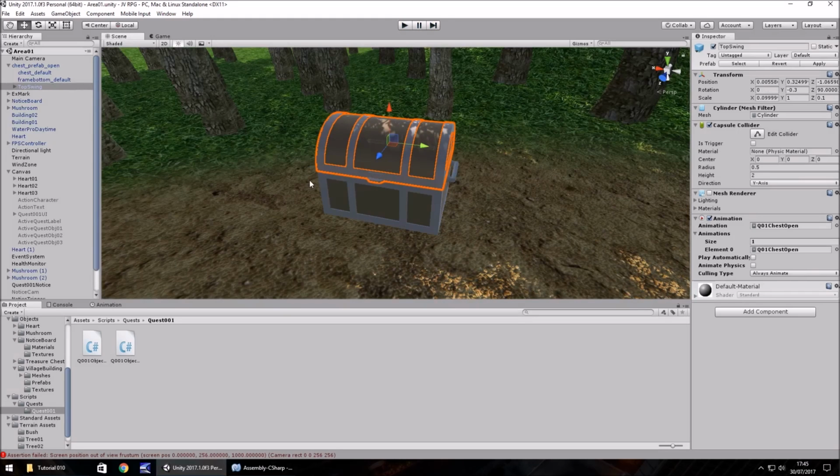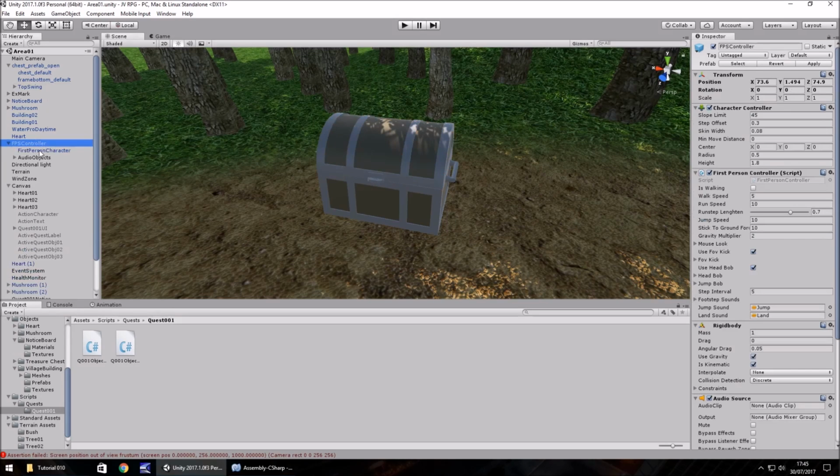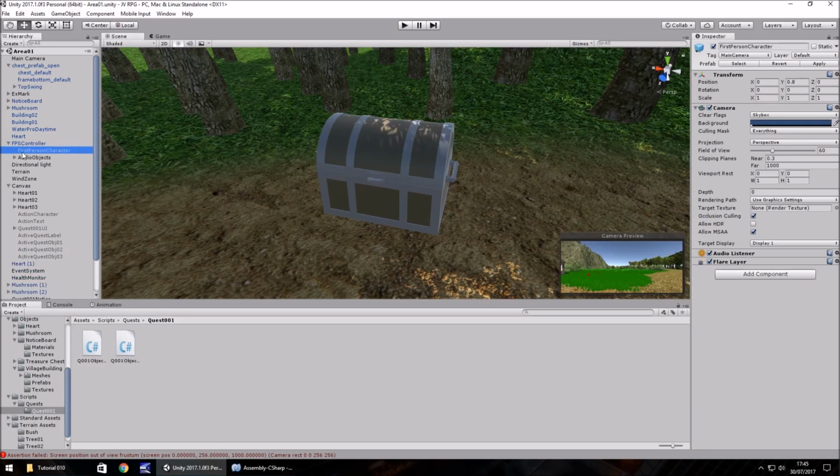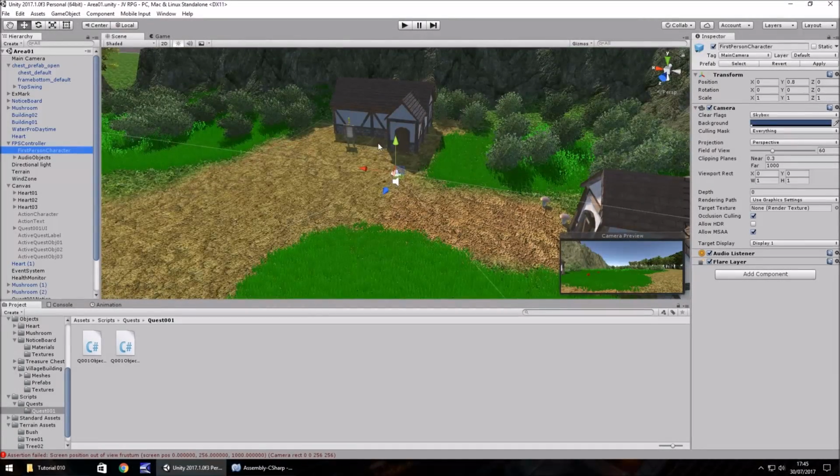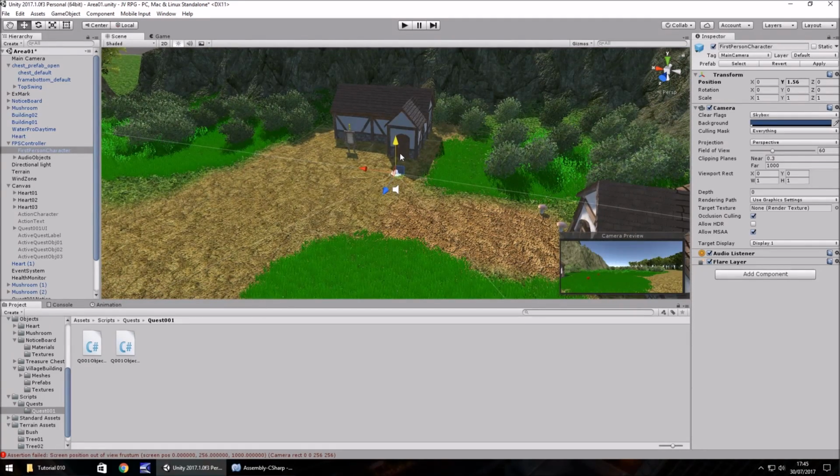Because what we're going to do now is we're going to bring our sword into play here. And what I think I might do is I've noticed on the first person controller, I'm not too sure about the height at which the controller actually is. So I'm going to raise the camera on the first person character up just a little bit to about there to give us a kind of taller feeling, just so it gives the opportunity to look into the treasure chest.